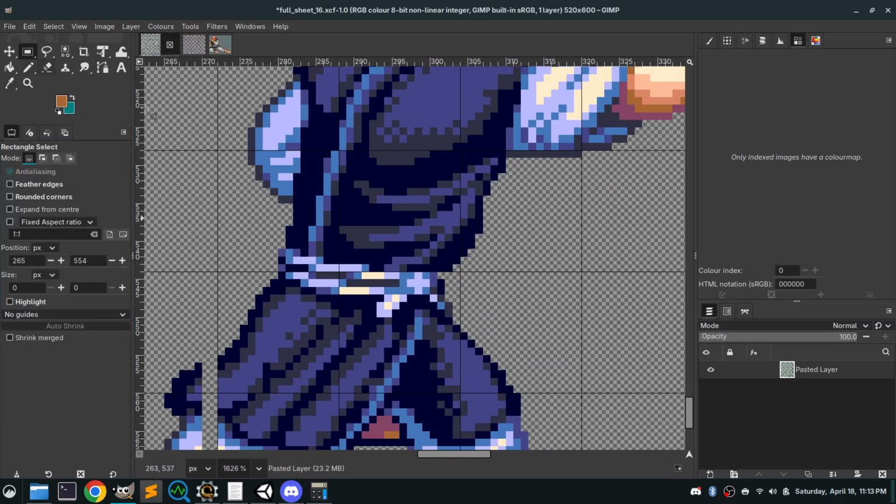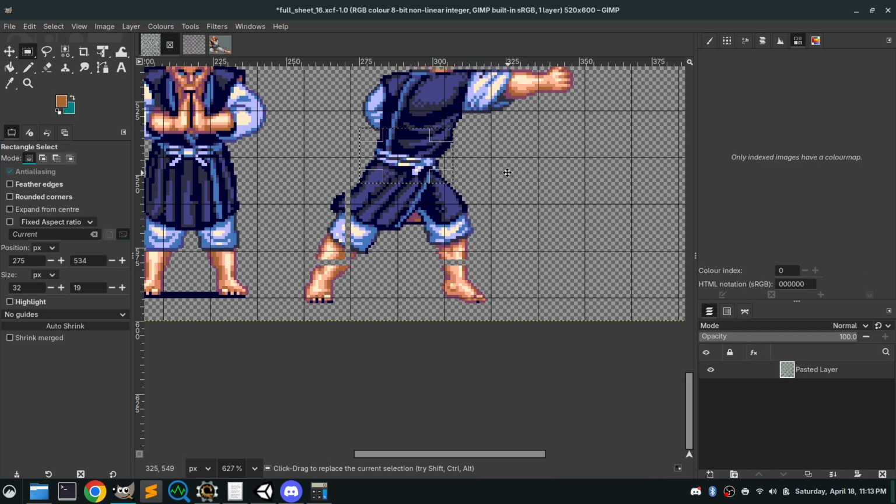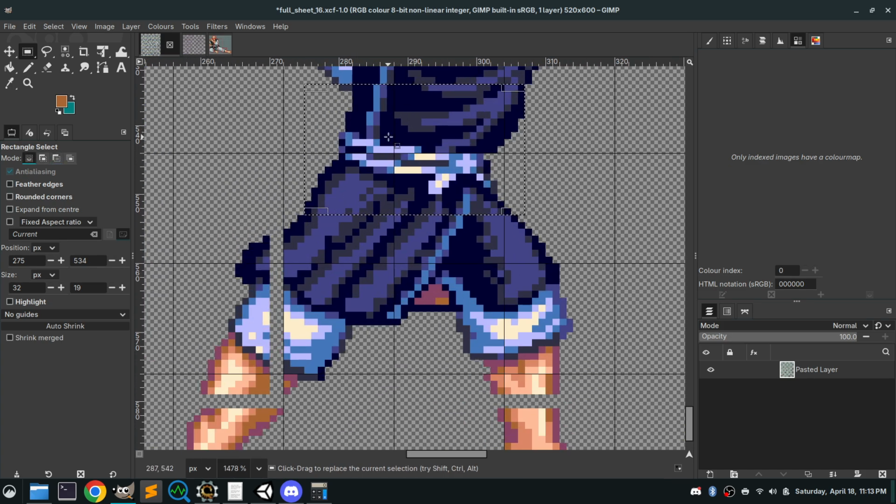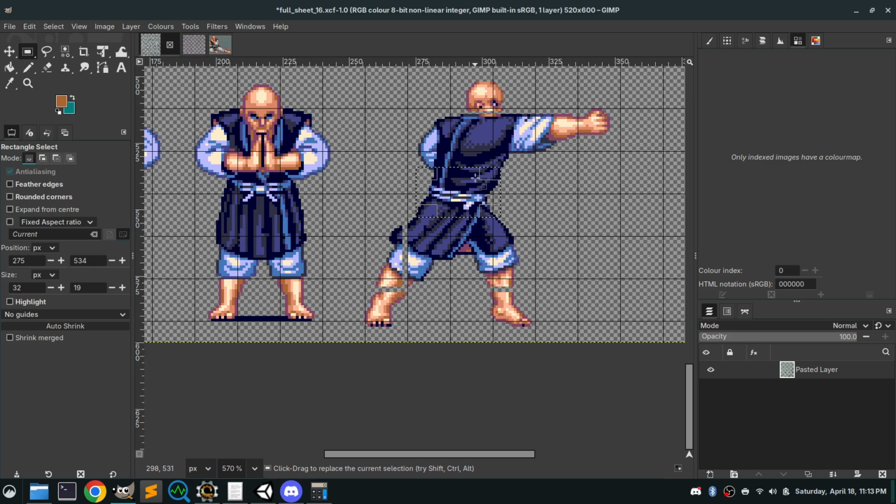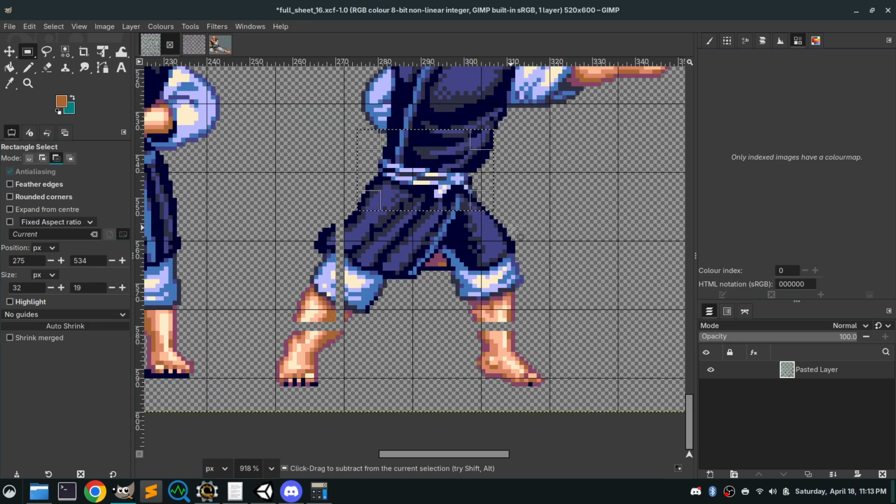Go 1 pixel further down. Where was it again? I think it was there. 32 pixels. Is that 32? Yeah, that is. And let's see how far down we can go with it. So 32 maxes out there. Okay, so if we separate this part of the body, what is that, 32 by 19, we will save one of the extra slices here because this is taking 1, 2, 3 slices on his body. So you'd save 16 by 19.